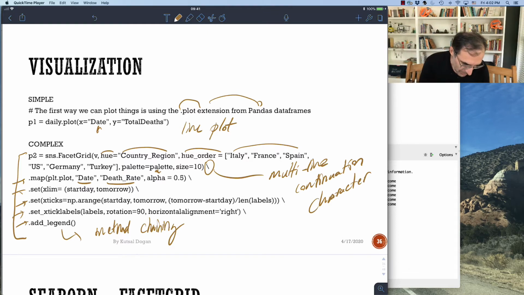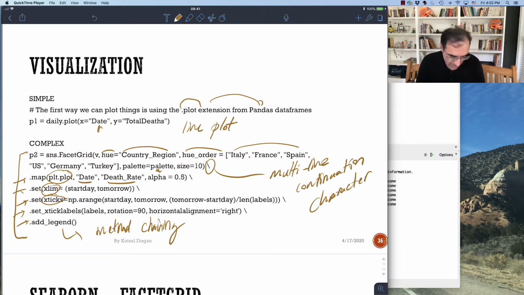Here you're deciding what the plot type is. So it's a pyplot line plot, and you specify the limits for X, how many ticks there are, and what labels you're going to put. You can decide all that, and the rotation of the labels and how they're aligned. Here I'm using a range function to decide where the ticks start, from today until tomorrow, or start from tomorrow, and then this is the range, how many ticks there are. This is how the ticks are placed. So it's kind of a complex way of doing this.